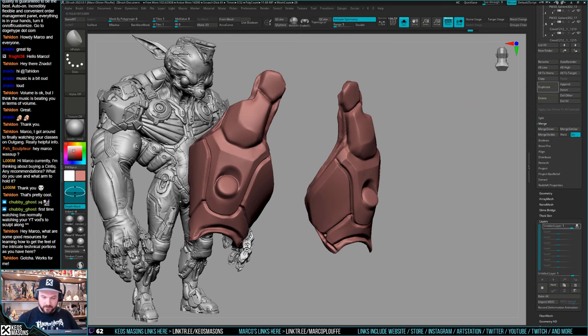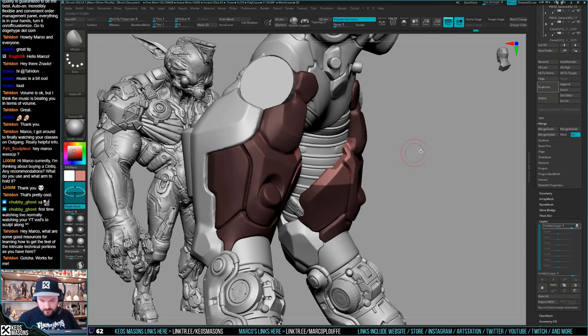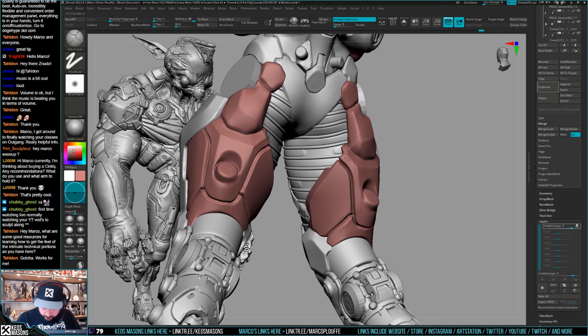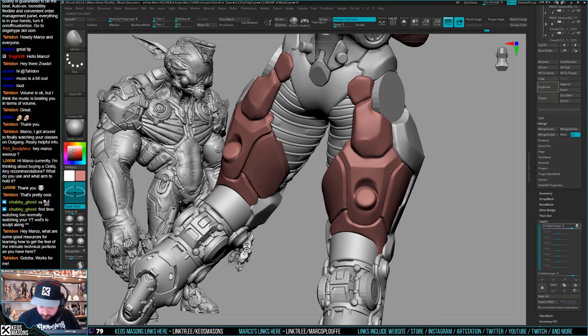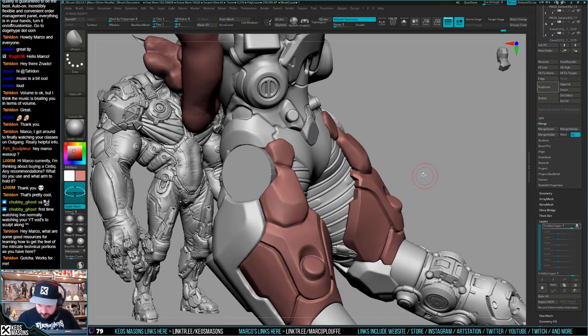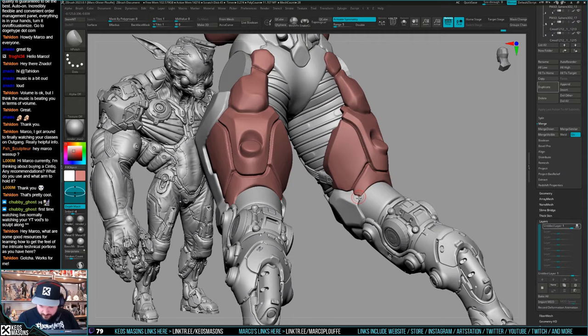Let's isolate this part, mask this part before doing the rest, otherwise I'm gonna... Oops, not even. There we go. Around this edge. So yeah, we're just giving it a little cleaning pass. Nothing too extreme.